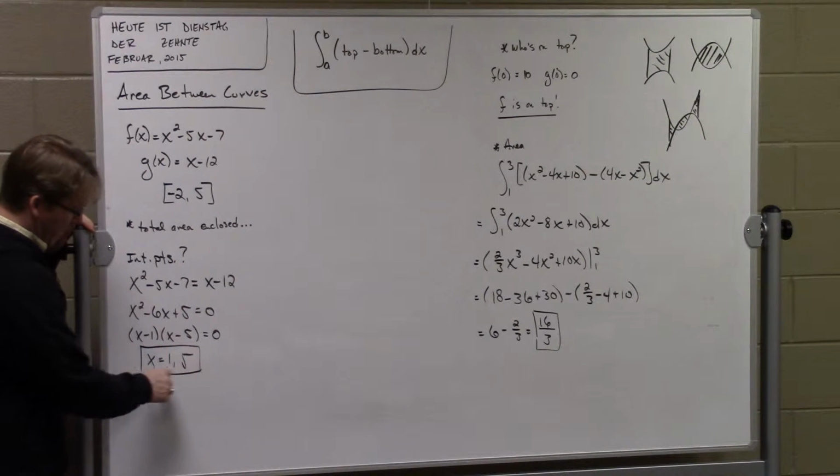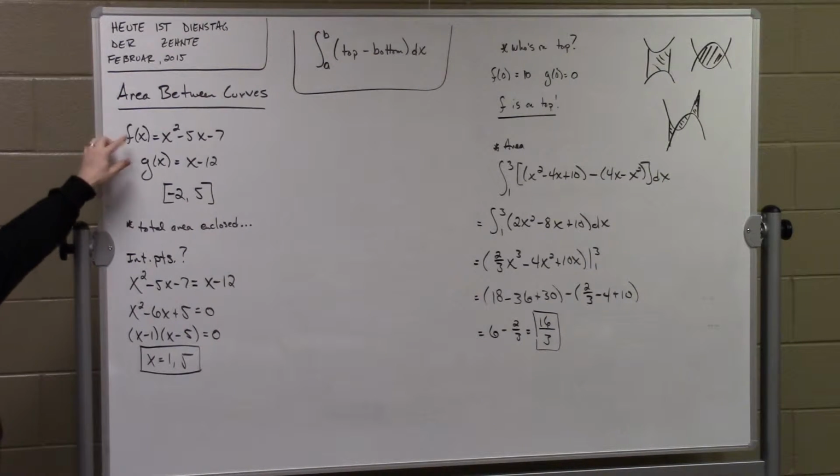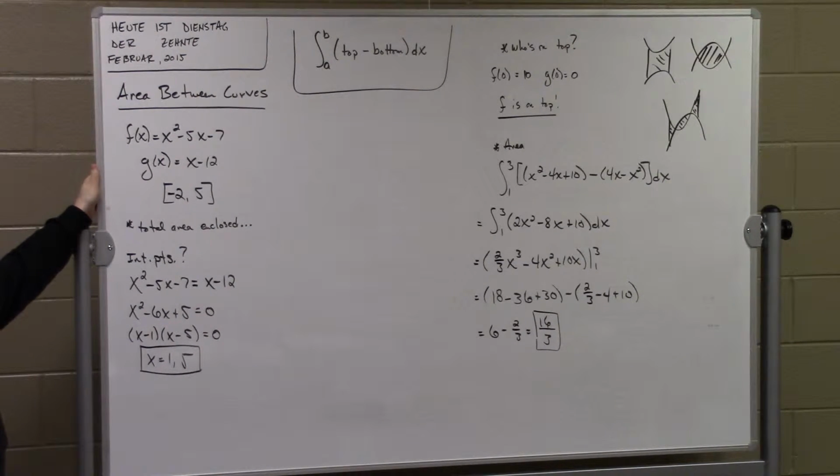Unfortunately, just because they met, I don't know which one of those is on top and which is on bottom. If you're really good at graph theory, like if you could look at those equations and picture them, then you kind of know which one's on top and which one's on bottom. You have a parabola that's going up and you have a line with a positive slope. If they're going to meet twice, I know exactly what that looks like. Until you get good at this, I would say use some test points. One way to guess is, x is going in, it's the parabola, so it's going to go up and hit it, and then come down and hit it.